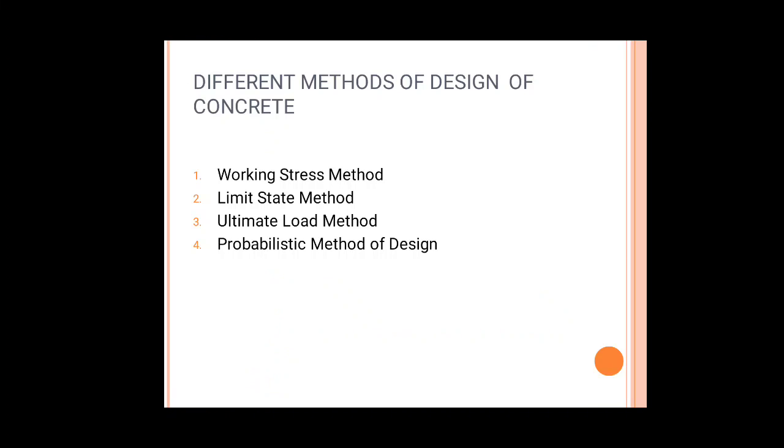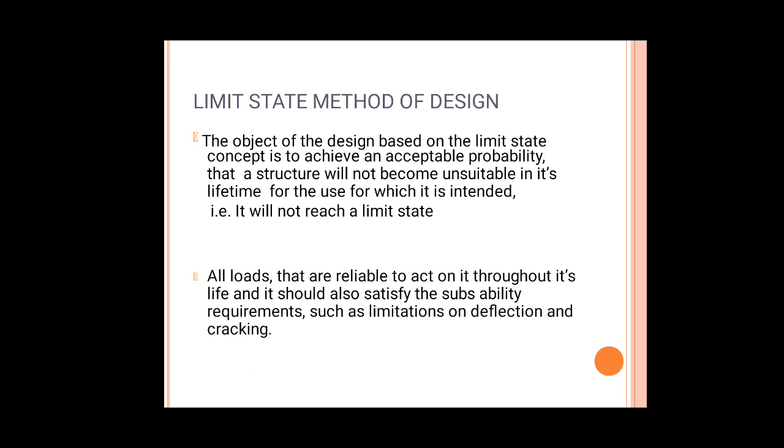Generally, there are four methods of design of a concrete structure. First is the working stress method, second is the limit state method, third is the ultimate load method, and fourth is the probabilistic method of design. From the syllabus point of view, we discuss the limit state method of design. The limit state method considers the ultimate strength of material at failure and also assures that the structure is serviceable for its intended period of design.